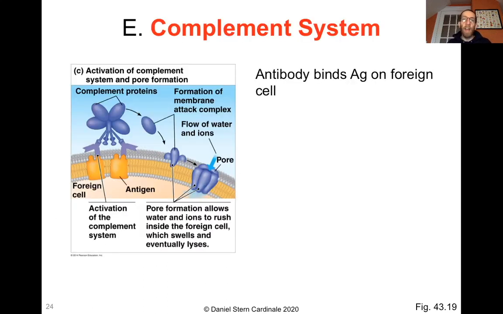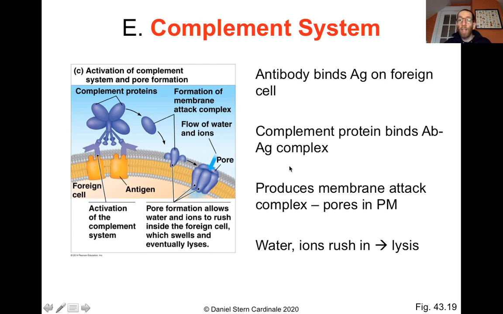The third thing that antibodies are involved with is the complement system, which is something I mentioned last time and said we were going to come back to, because the complement system is a really interesting mix of components of the adaptive immune response and the innate immune response. The way the complement system works is that antibodies bind to the antigen receptor on foreign cells, and this leads to a whole series of steps. Basically, there are proteins circulating in your blood that are part of this complement system that are going to bind the antibody-antigen complex, or ABAG complex.